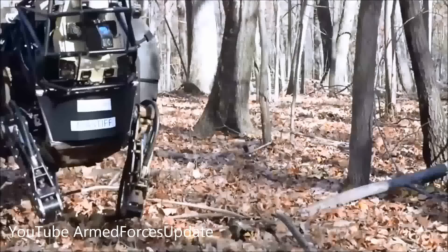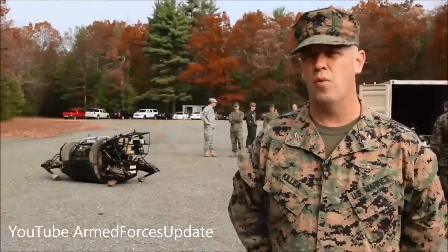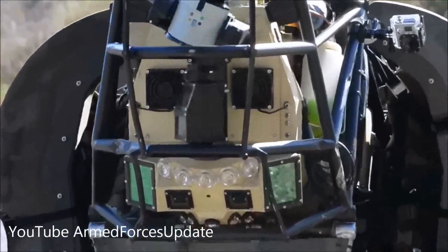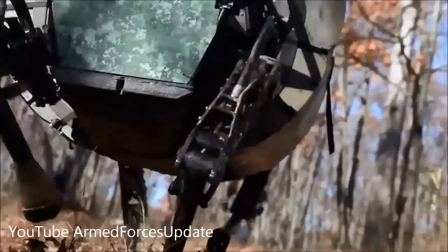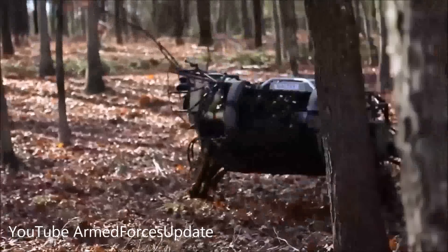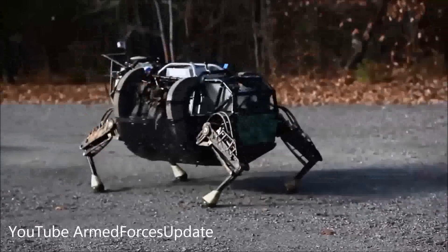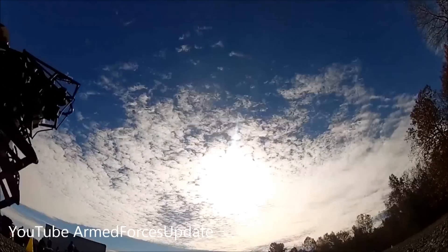We are testing out the LS-3. It's a robotic mule. It's real easy to control, real easy to understand, and it's a whole lot of fun. You can pretty much teach anybody in the military to use it. They're walking through simple patrol maneuvers with the machine to see what its limits are and where it makes most sense for it to be when the squad is on patrol. The experimentation phase is in full swing right now. Then we'll come back, look at all the data, get the feedback from all the Marines on how they feel it can support them best, and look at what right looks like at the end of the day for a legged support system that's autonomous. We ultimately wanted to support Marines in the field and get some of the load off their backs. The system was really good — it's a great idea. It just shows that the Marine Corps is changing. Times are changing, and in the next 15, 20 years, stuff like this should be everywhere in the military.